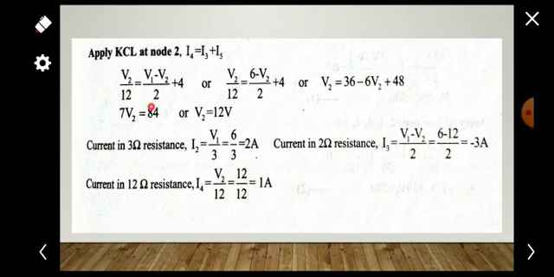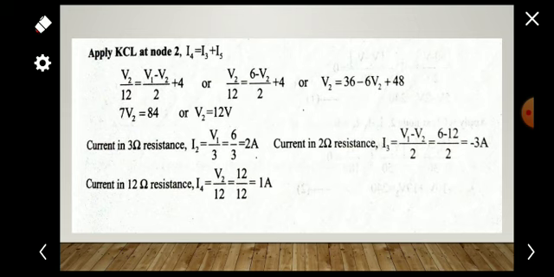After that we solve this circuit and write the equation in the standard form, something into V1 plus or minus something into V2 is equal to a constant. We know V1 is 6 volt, so we substitute it, and the only unknown is V2. From this equation we find V2 as 12 volt. So V1 is 6 volt and V2 is 12 volt.